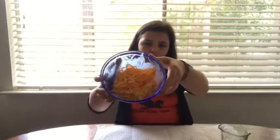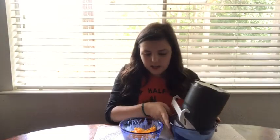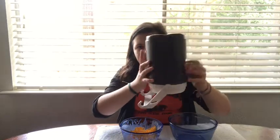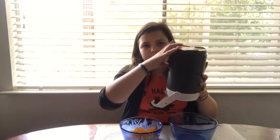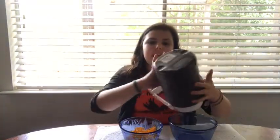Now that I have it all covered in the glue water mixture, I'm going to take my jug and bowl again and just start covering it with all of it in different directions — completely covering it. About this line right here is where I'm going to stop. I'm going to try to get all the string in that area, and cover it here too because that'll be the base where I set it down and get my candy.